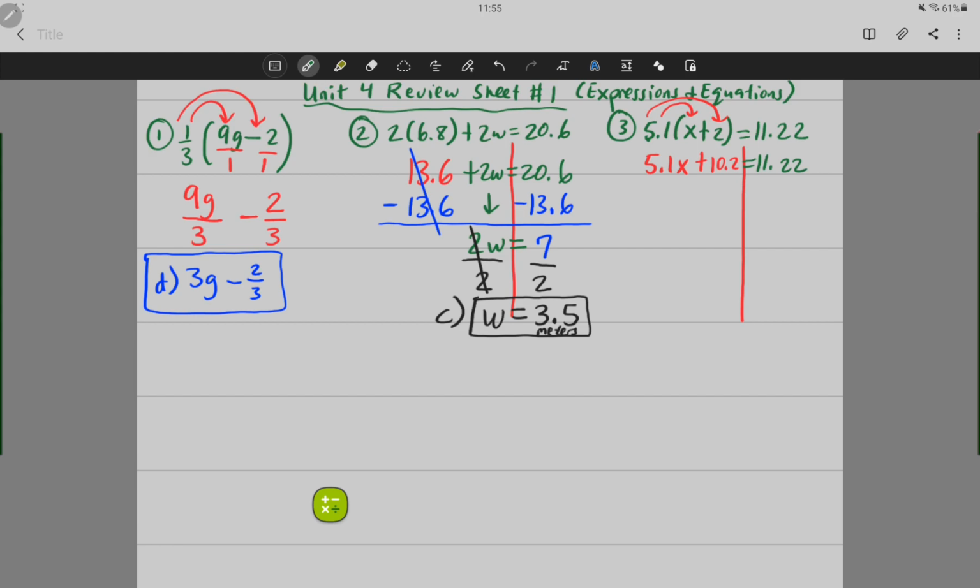Now we have two more steps. We want to isolate x, but we should see the constant, which is positive 10.2. And to get rid of a positive, we have to subtract, since that's the inverse or opposite. So subtract 10.2 on both sides. Now when you're doing this, be careful. Here's what you do not want to do. I know some people tend to make this mistake. They'll subtract, but they'll line up the 1 there, the 0 here, the decimal here, and the 2 there.